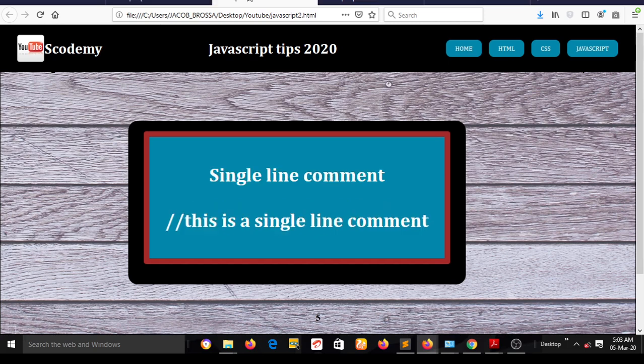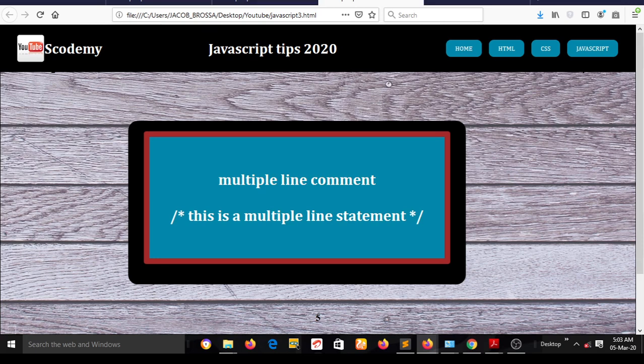The first one is called single line comments. A single line comment must be on a single line, and you start with two slashes, //. The next one is the multi-line comments. This is very common in CSS, and you put your slash, the universal selector, and then you type in all your explanations, and then you end it with another universal selector followed by a slash.